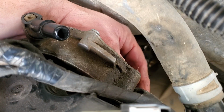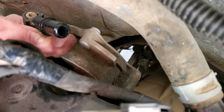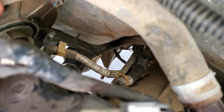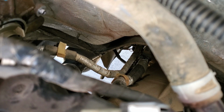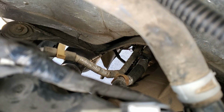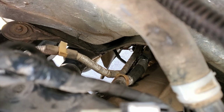What's going on? Oh, we got a harness in the road there. All right, there we are. We're broke free. Looks like we're kind of straight up and down with that thing. If you saw it come out, I'll do my best to leave it right where it's at.